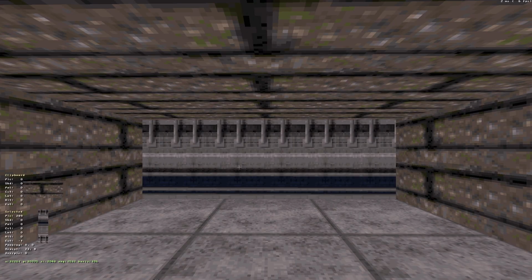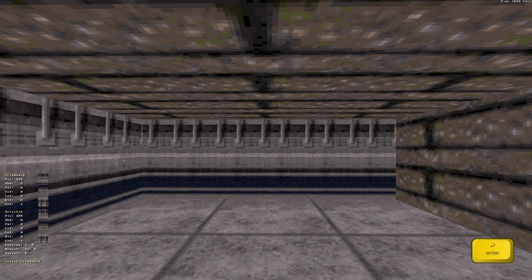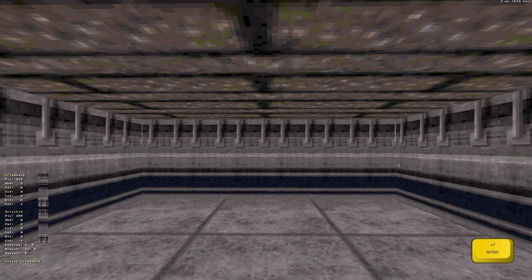To save time, you can copy and paste your wall textures instead of doing it repeatedly. Just hover your mouse over the texture wall, press Tab to copy the texture, then move the cursor to the wall you want to paste it to and press Enter. At the bottom left we have a summary of the texture we copied, and below that we have information about the texture our cursor is pointing at. Here we can see the texture number, its shading, palette, and so on.